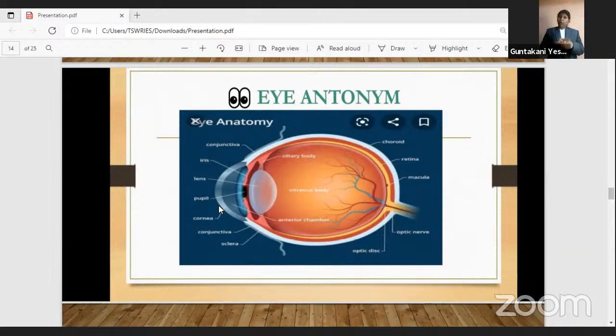But friends, our cornea is also similar like that, but it is not a lens. Cornea is not called lens, but it is similar to that. It looks like a lens only, a transparent part. So that is called cornea. Now, friends, this cornea is used to see the objects, and this is a part of our eye.